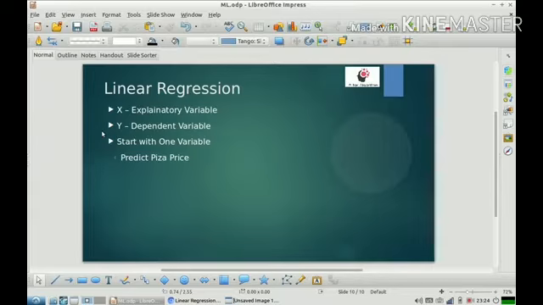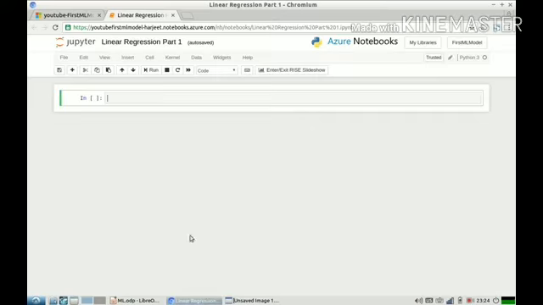Now let us move on to the actual problem at hand. We are going to keep it very simple, and start with one variable linear regression. There can be multiple factors affecting the price of a house or the price of something, but we are going to take only one variable at a time to understand linear regression, and then we'll add the multiple variable situation. Cool. So suppose we are going to predict the price of pizza. Let us create a dummy data set. So x is our variable.